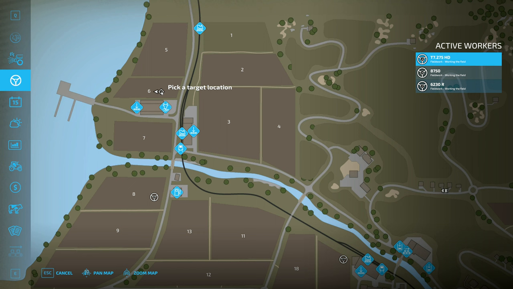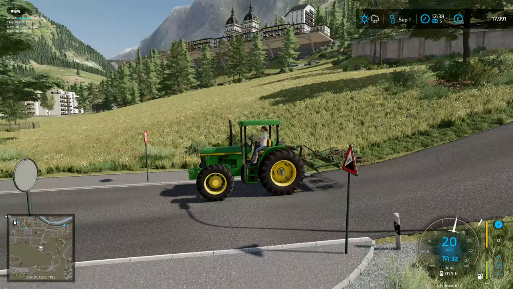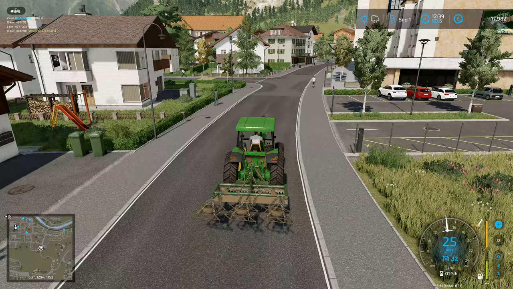Right, set destination over here. Let's try that again, shall we? That is the 6300 driving to target. Hopefully this time it's going to be all right. We'll leave that one go. We'll have a little faith.